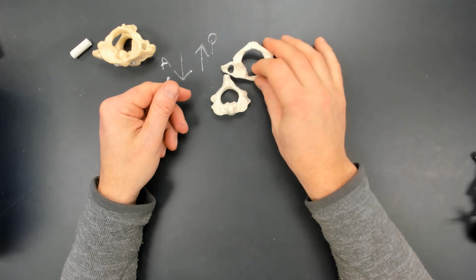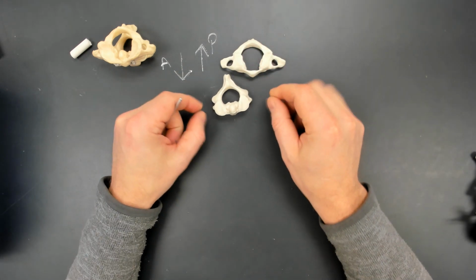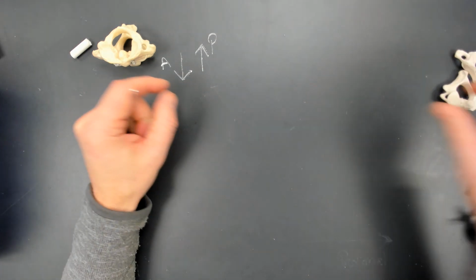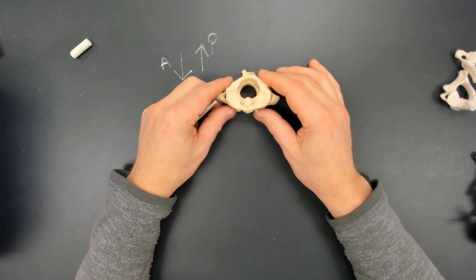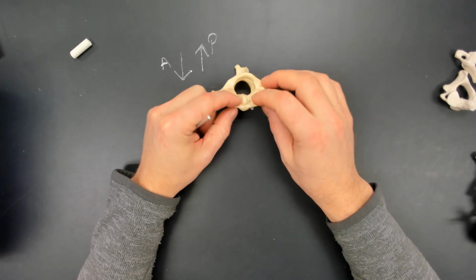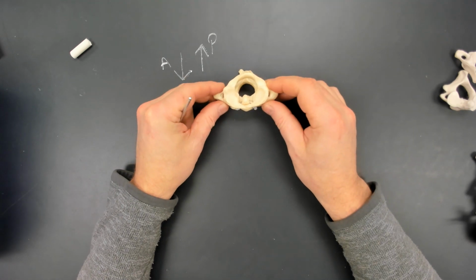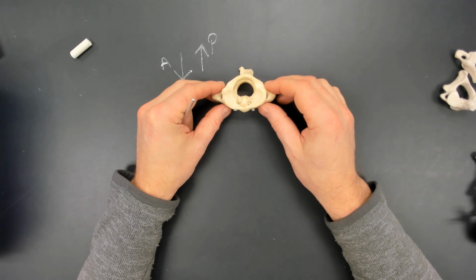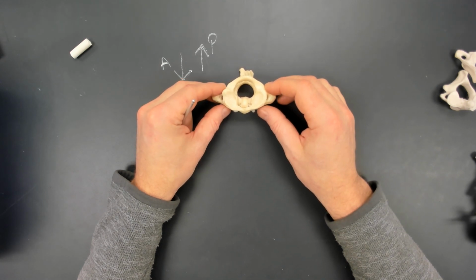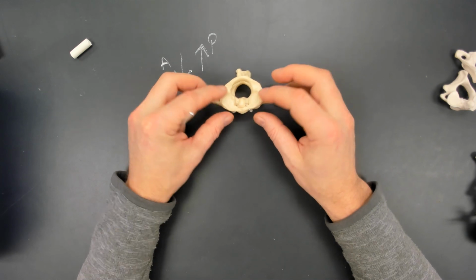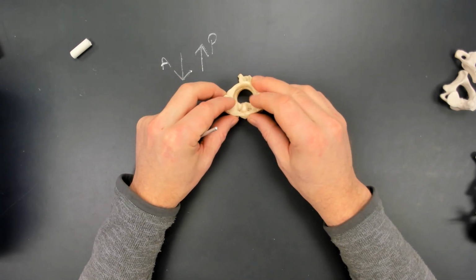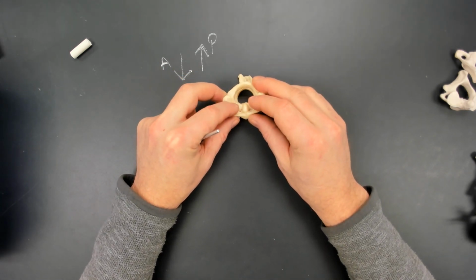Now, the features of these bones allow them to articulate or move in a particular fashion. So the cupped faces of the superior articular facets of cervical number 1 allow your head to nod. So if you're nodding, like the motion for yes, a lot of that motion is allowed because of the exaggerated articular surfaces that we see in cervical 1.